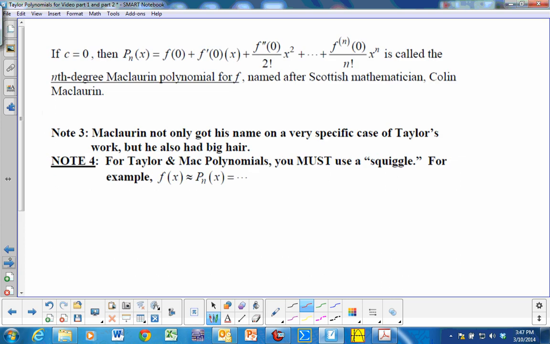All right, so we go to another term which is called a Maclaurin polynomial, and all this is a Taylor polynomial, but the center is 0. So it looks very similar, you just don't have x minus c here, and you're evaluating everything at 0. And you'll see when we use these, it's much easier to remember. But this is really important: these are always approximations. These are polynomials, they end somewhere, they're always an approximation.